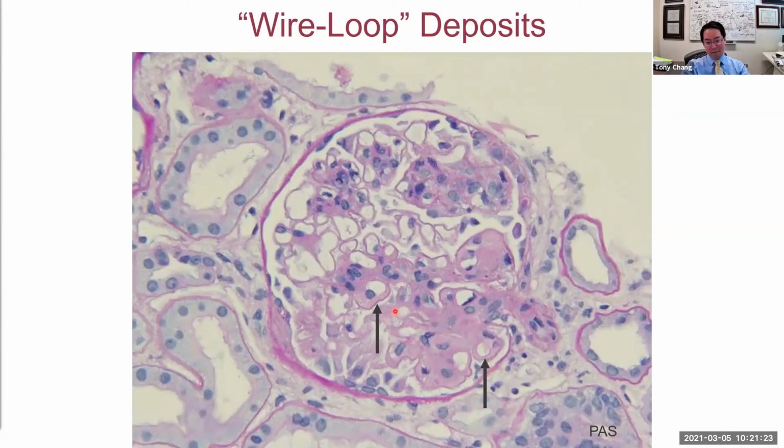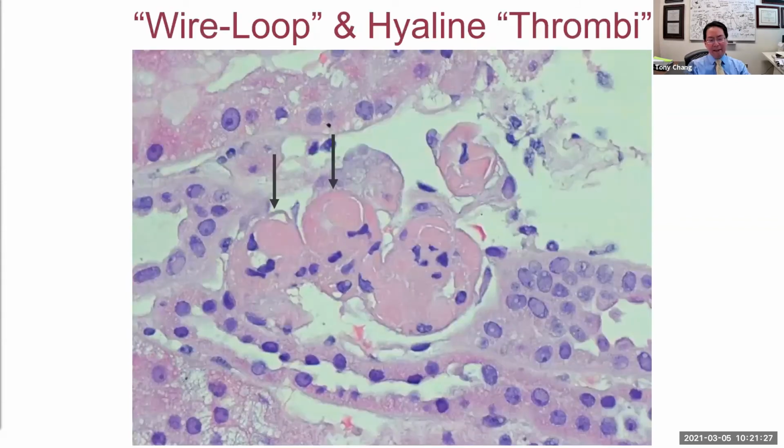And here's another example of that in an adjacent glomerular capillary. When these immune complexes become so prominent, they can fill up some of the capillary lumina, like we're seeing here. One of the nice hints that you're dealing with these pseudothrombi or prominent immune complexes is this retraction artifact that you can see here. Also, this is not a true thrombus because the staining quality is so homogeneous. You can see how uniform this pink staining is.